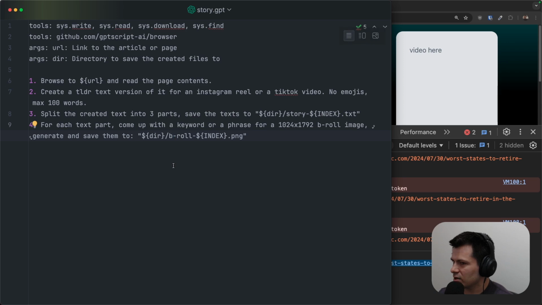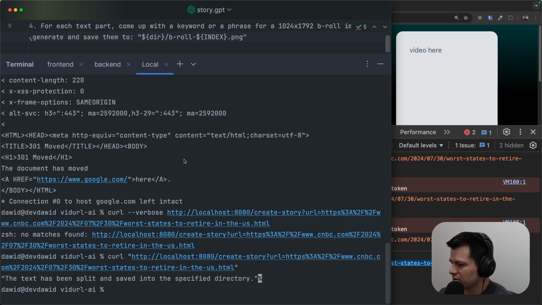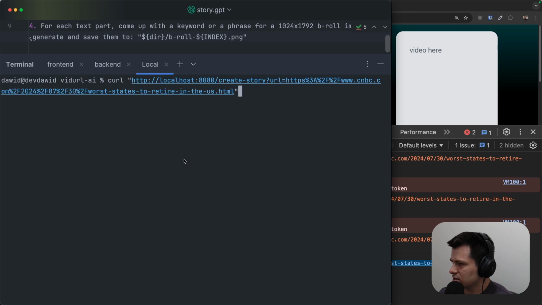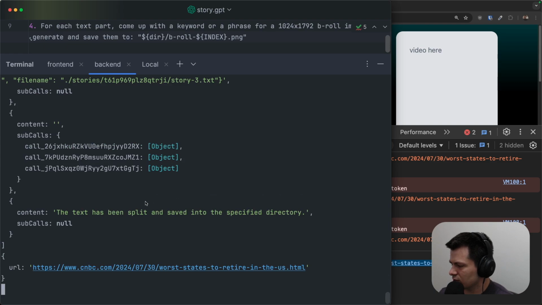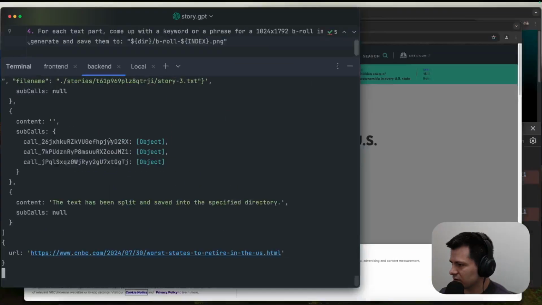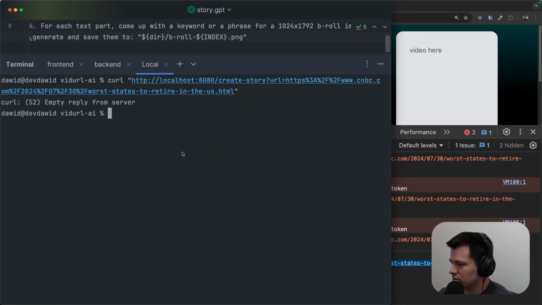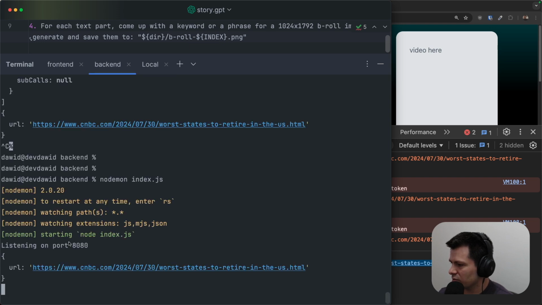So now we want to, of course, try to run it. I'm going to run it with curl here. So let's run it like this, enter, and let's see here on the backend what is happening. Or actually, I should probably first restart the environment just to be sure. And now let's first clear. Let's try to run it again, backend.